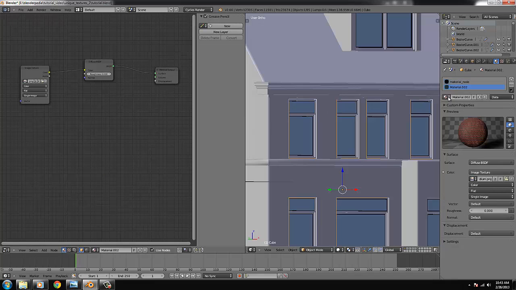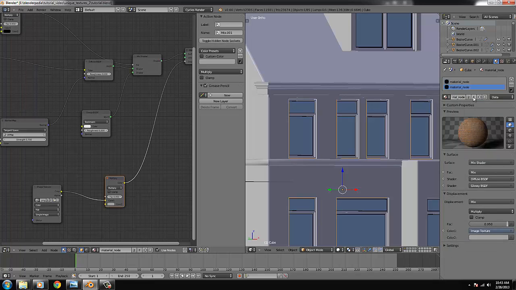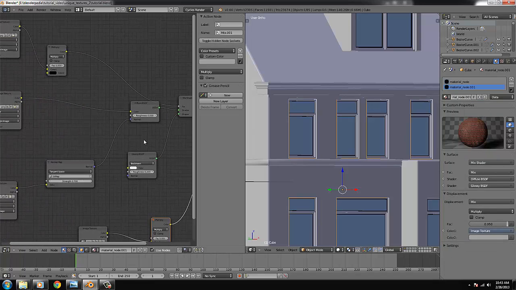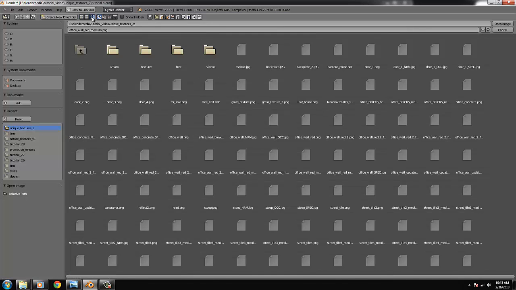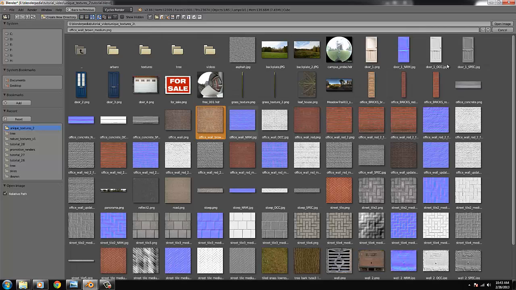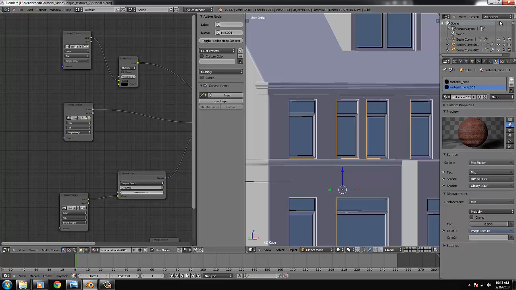Selecting this one, material mod, we have to find material node, and select 2, and we only need to change the yellow color, this one, because it has the same bump. I just changed it with hue and saturation, and it should change.